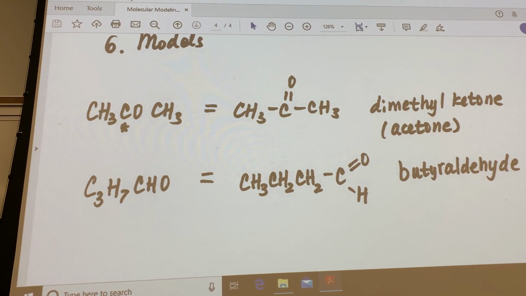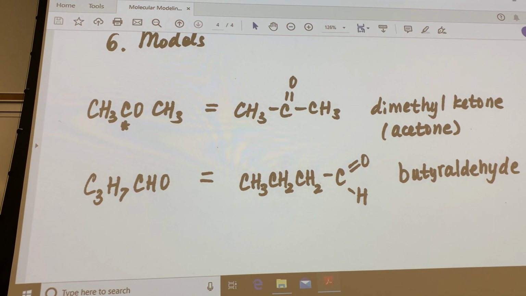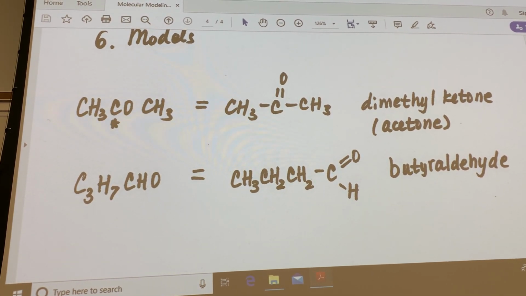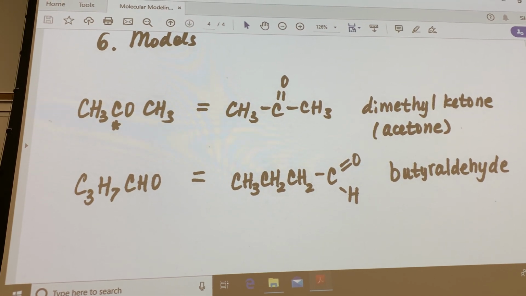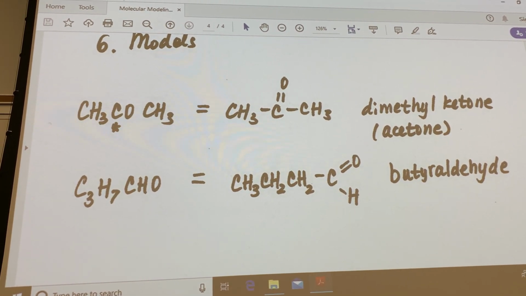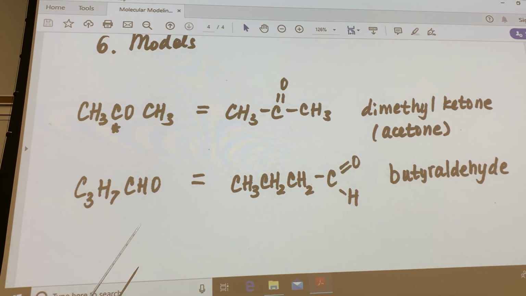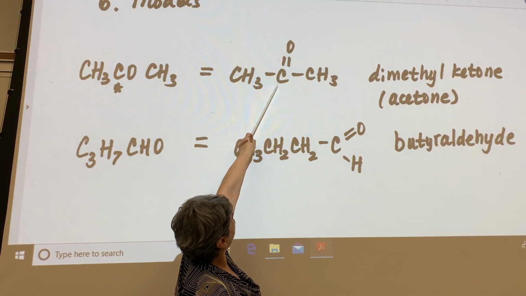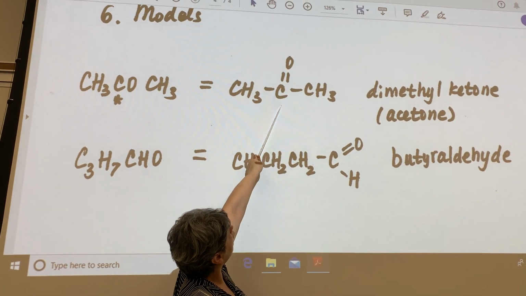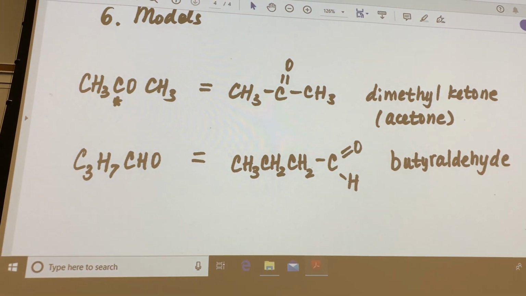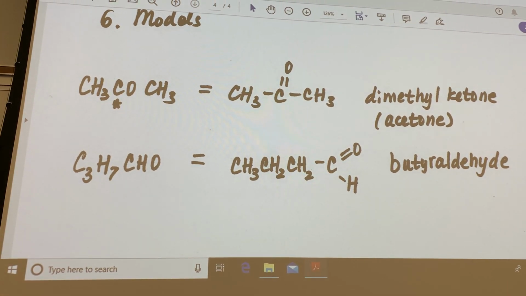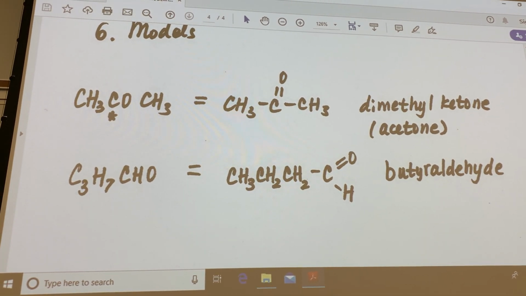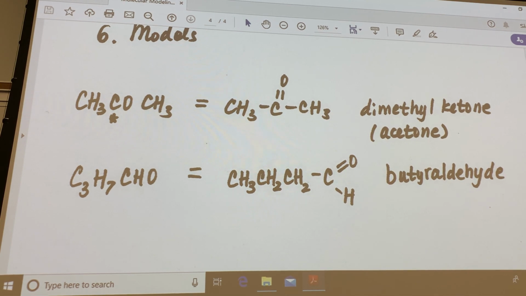known to most of you as a very common household solvent called acetone, used to remove paint, also used in nail polish remover. It has a characteristic smell too. So what I wanted to point out here is this particular arrangement with a C double bond O between two carbons is called a ketone functional group. When you take organic chemistry, you have to know all these special arrangements of atoms called functional groups, and ketone is one of them.